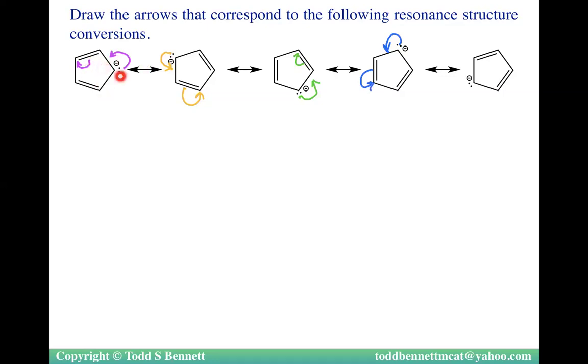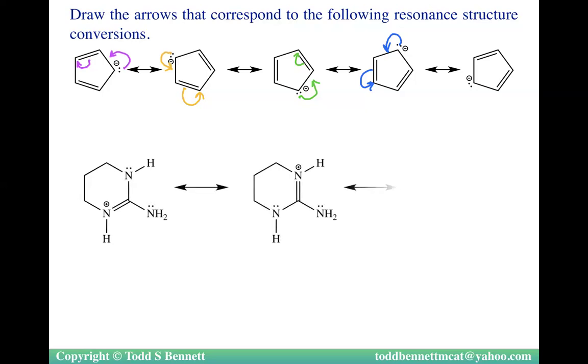Meaning this negative charge can resonate all the way around, go from position 1 to 3 to 5 to 2 to 4 to 1, go all the way around. Notice the symmetry. So this resonance structure will be symmetric. So all of them in the hybrid will be uniform. Yet another one. So this cyclopentadienyl is going to be really common. So cyclo, five carbons pent, diene, yl because it's going to be negatively charged. But when we get to it, that'll become just a common structure. So that's going to be familiar soon.